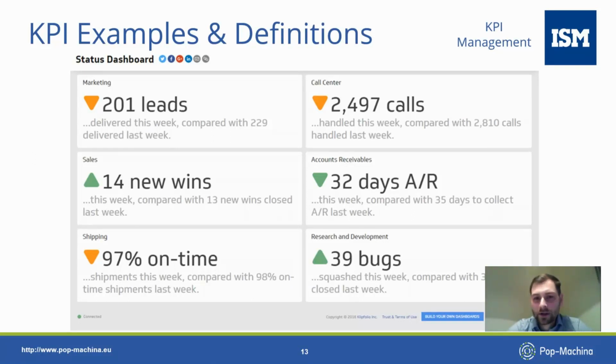But as I like to say, not just a photo of your history, but act interactively and look after these KPIs regularly and take the action needed. Talking about other areas, shipping, for example, shipments on time per week percentage. Talking about IT or research, how many bugs were squashed per weekend, etc.